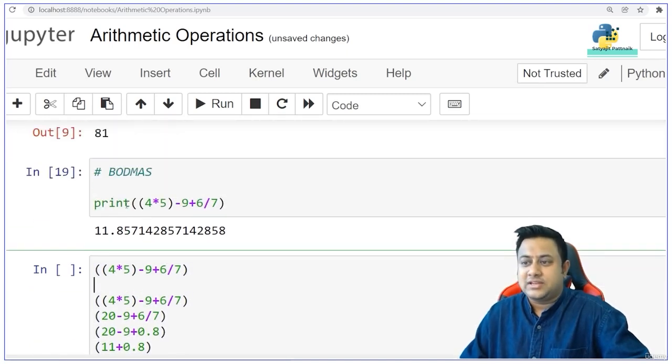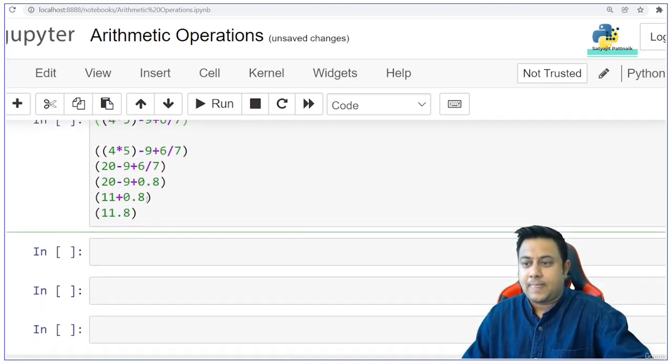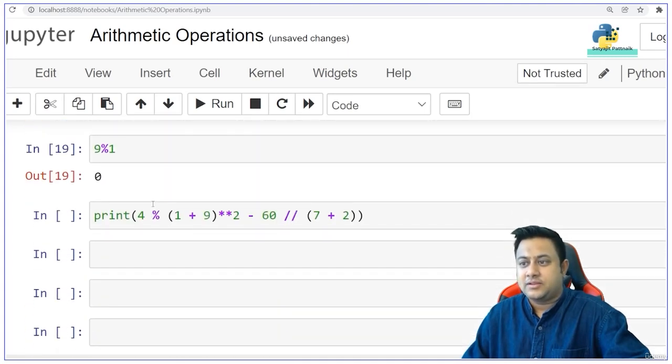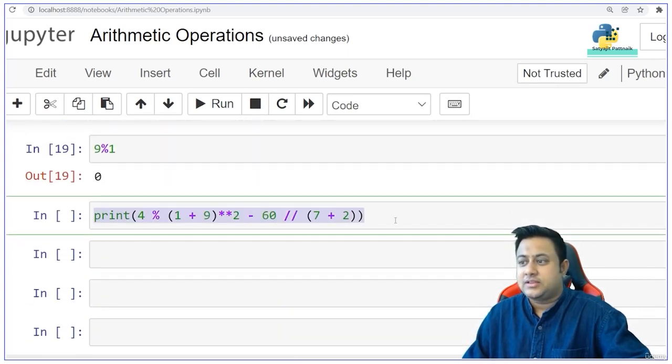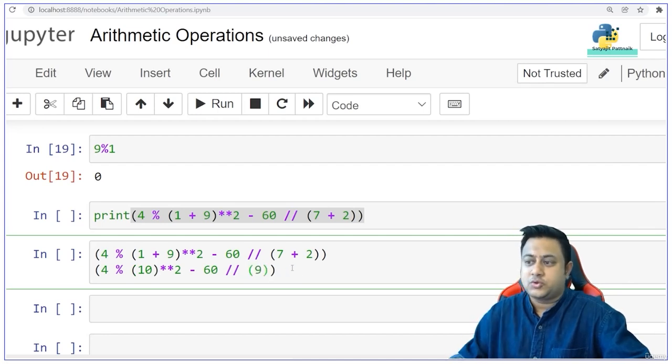Well, you can easily do a print operation and get your outputs, but it's just for practice. Similarly, I also have another case study like this one. Print 4 percentage 1 plus 9 star star 2. So if I have to solve this, the first thing will be this one, 9 plus 1, which is 10, 7 plus 2 equals 9.